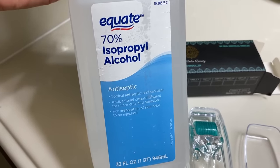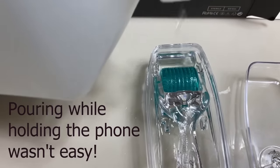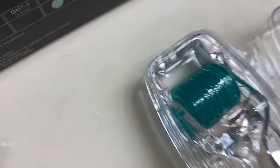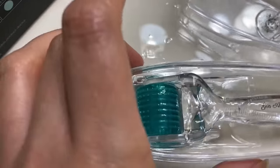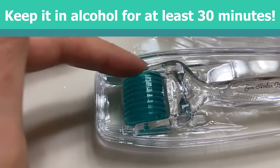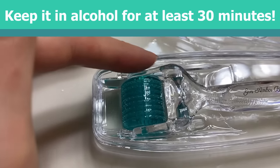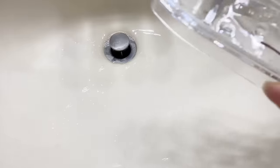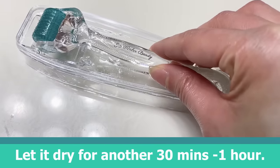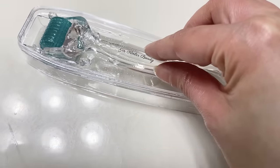So what I first do is I use at least 70% rubbing alcohol. I take the rubbing alcohol and I fill up the container. Since the whole thing doesn't stay submerged, I use my finger to rotate the roller to make sure every single needle touches the alcohol. I do this occasionally while I leave it in for 30 minutes. And when the 30 minutes is up, I dump out the alcohol and put the roller back into the container and let it dry for 30 minutes.